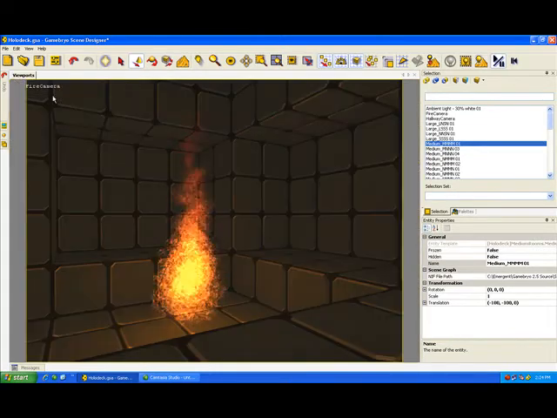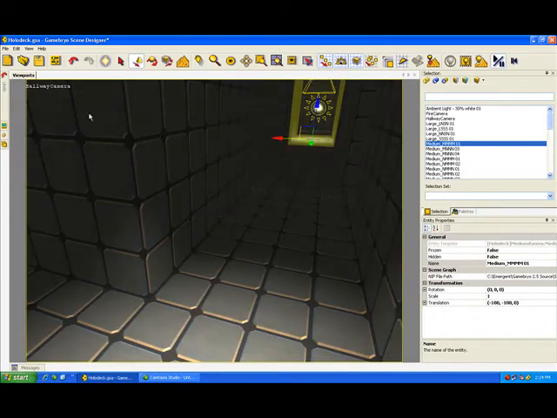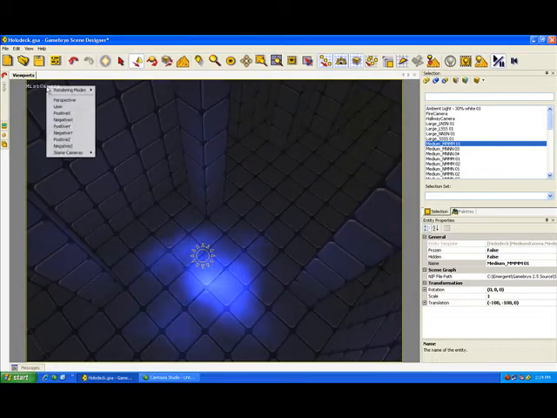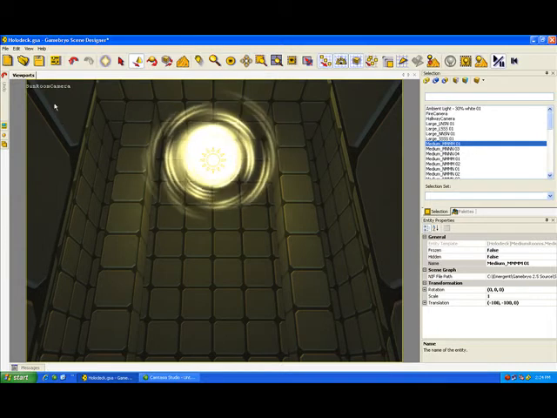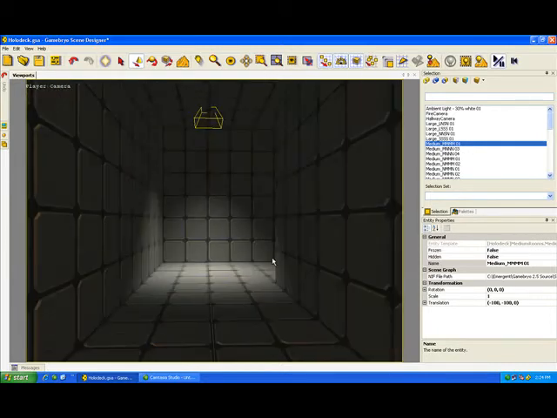There's a camera that's sitting here looking at the fire. There's one looking down the hallway. There's one looking at the mist. There's one looking at the sun, and then there's a player camera. This is actually the starting camera for this scene.